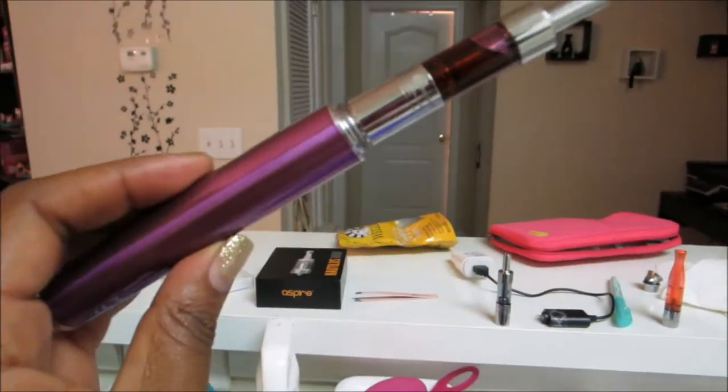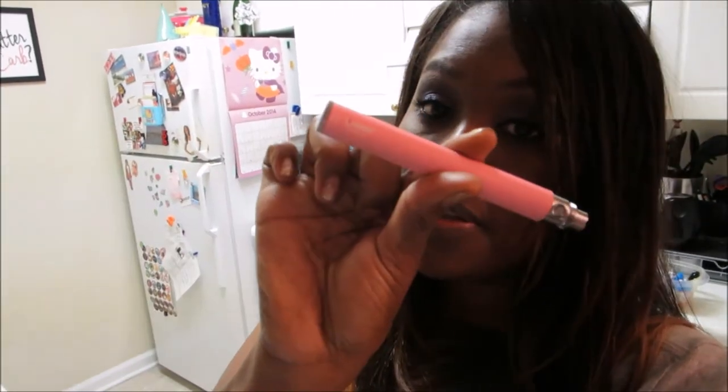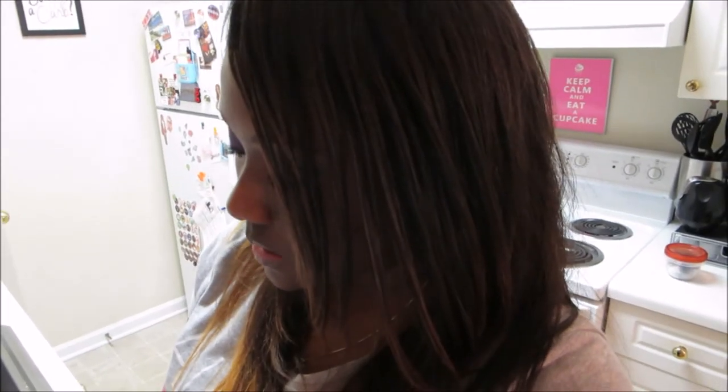Someone asked me how long this lasts — this lasts an entire two days. I charge it almost every night because it dies at the end of the second day. The Vision Spinner will last a full day. These were barely lasting me through a day, so that's why I decided to move to something bigger. I don't want to be bothered with having to change batteries and making sure everything's charged — I just want to load up and go. A lot of this is trial and error, which is so annoying, because there's no trial and error in a cigarette — you have a cigarette, you light it, you smoke it, you move on.